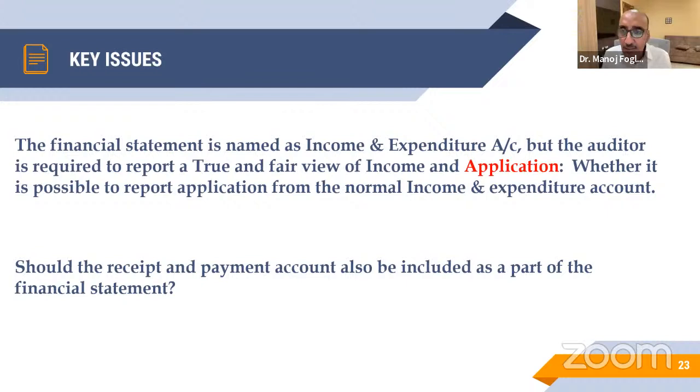But the problem is that most of the auditors in the country, by practice, don't prepare an income and application account. So suppose you have not prepared the income and application account and you have prepared the traditional income and expenditure account. If that is the case, then at the beginning of the income and expenditure account, you should take a disclaimer that the income and expenditure account has been prepared on a conventional basis and through computation, the effect of Section 11(1)(a) has been given. And maybe you have to provide in your audit report itself the brief computation of how you arrived at the application reported in the Form 10B from the income and expenditure account. That clarity should come, and that qualification or disclaimer should come into the report.